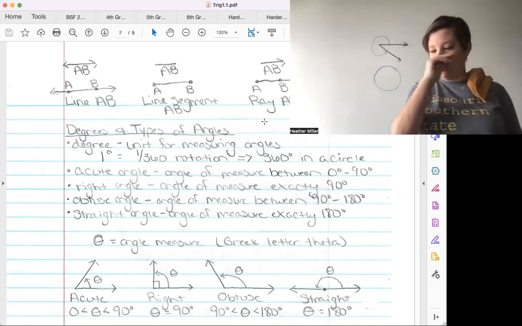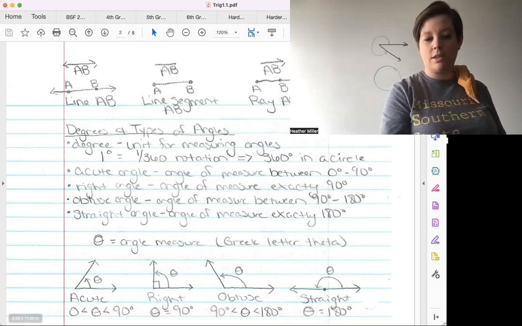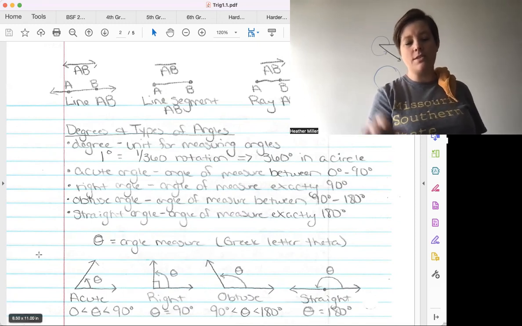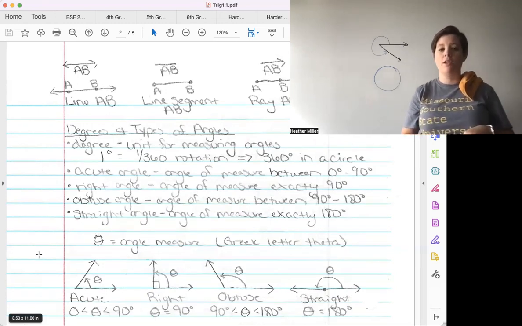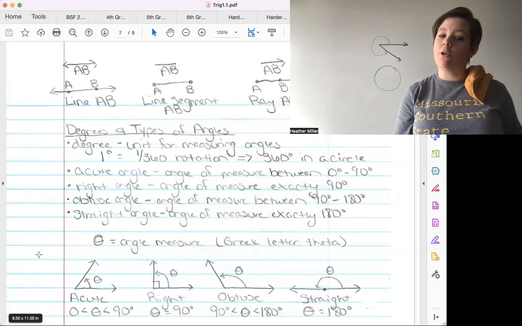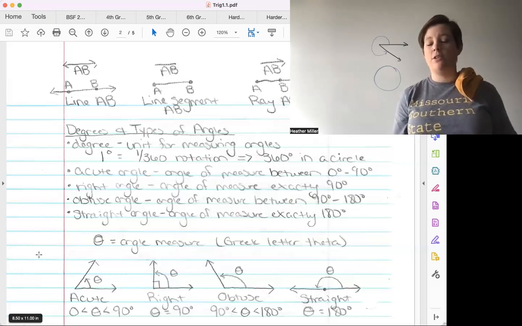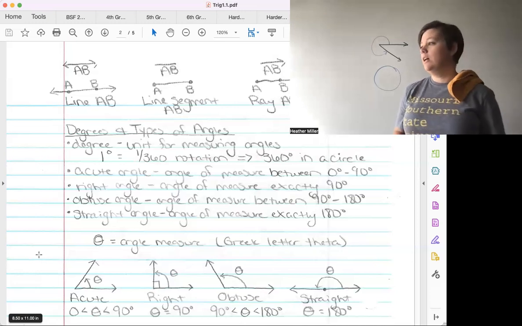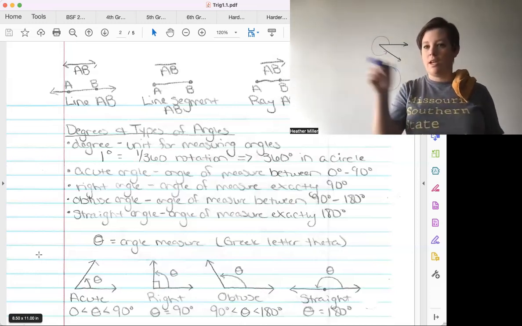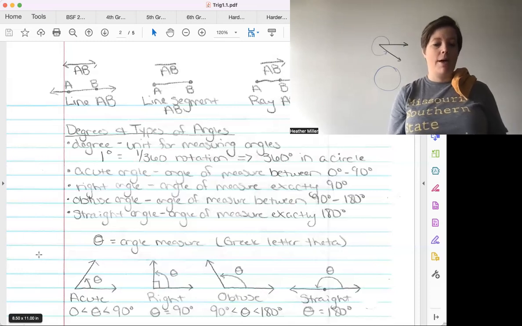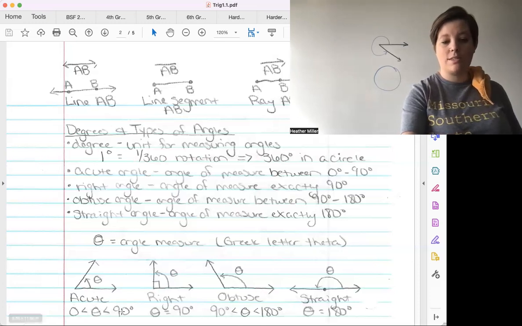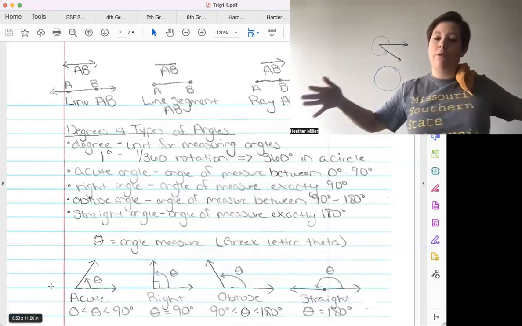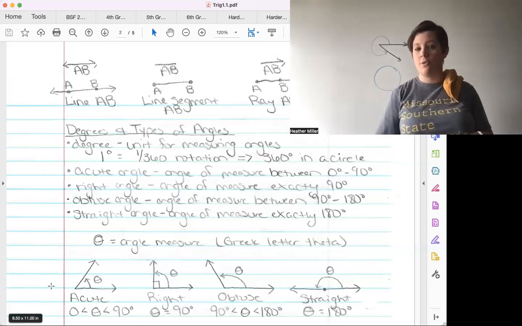If you look down here in my notes, the first drawing at the very bottom on the left-hand side is an acute angle. This little circle with the line through it is called theta. It's a Greek letter, and usually that's what we use to indicate angle measurement. You're going to see that a lot, and hopefully you'll get pretty good at drawing it, and it should start to become second nature. But there's our acute angle. So 0 is less than theta, which is less than 90 degrees. That's the limits we have on the measurement for acute angles.